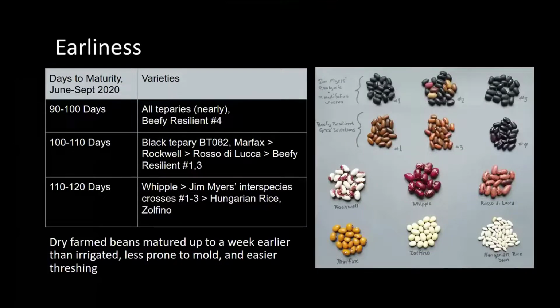I divide out the earliness of the maturity for common and Peppery beans into 3 basic categories. You can see that nearly all Pepperies matured within 90 to 100 days. And in terms of common beans, the beefy resilient number 4, this black beefy resilient Grex, was the earliest. And then following that, we had our other last Peppery, the black Peppery from Native Seed Search.